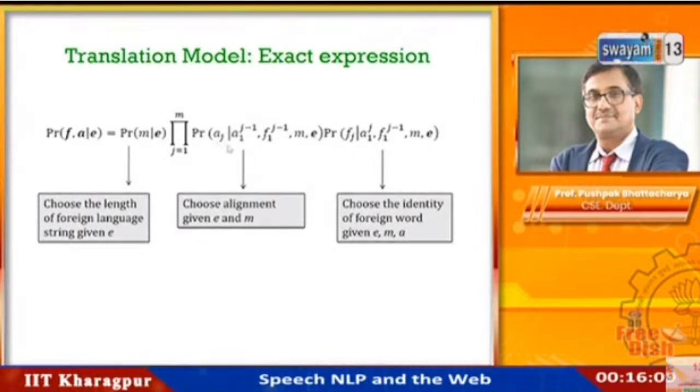And those also are broken by conditional probability: probability of Aj into probability of Fj given Aj. So this is what is happening. I have taken the pair Aj, Fj, you can see. I have taken probability of Aj and then probability of Fj, where Aj is coming to the conditioning part. And all these F1 to j minus 1 came because of the breaking of the joint probability P(Fj, Aj).